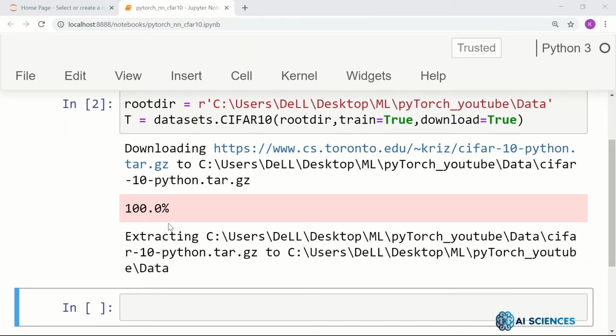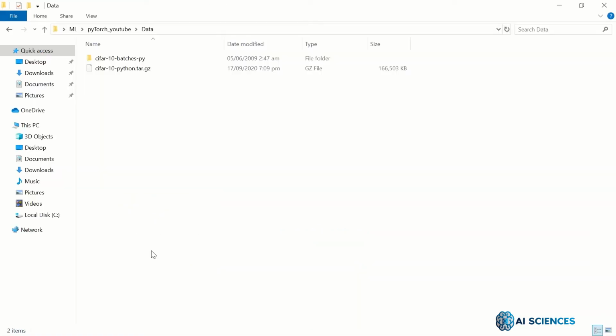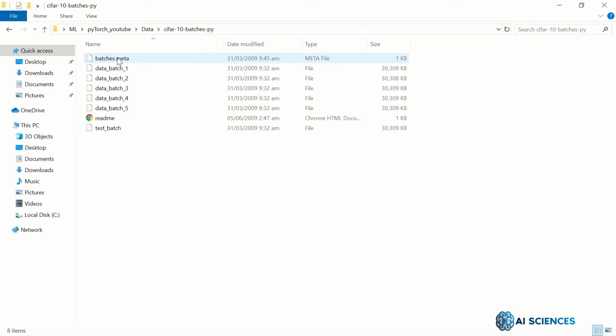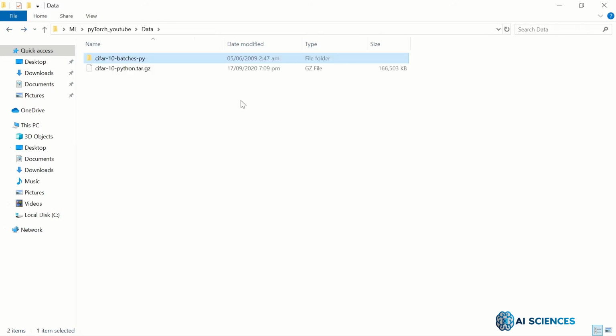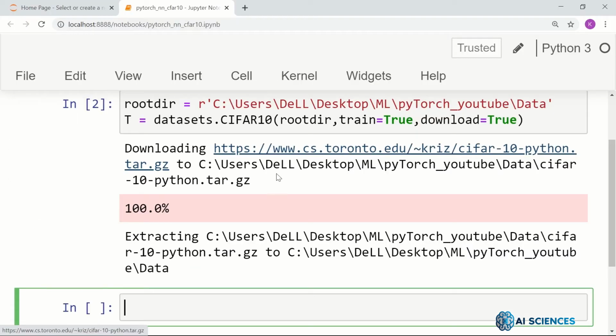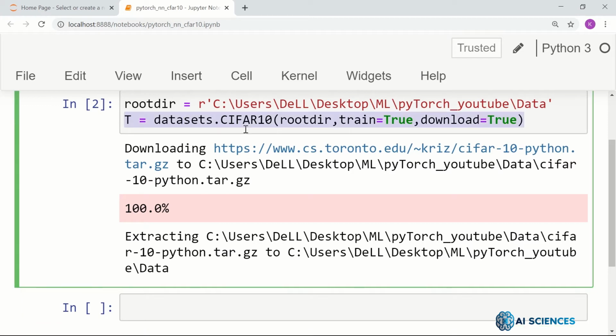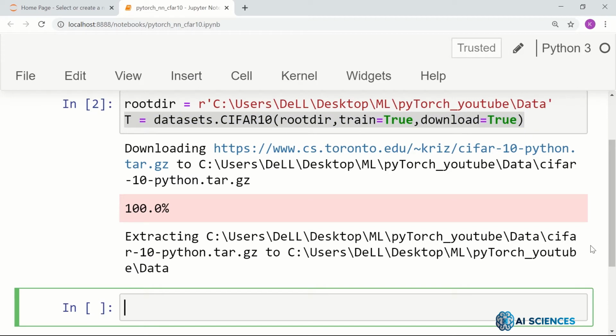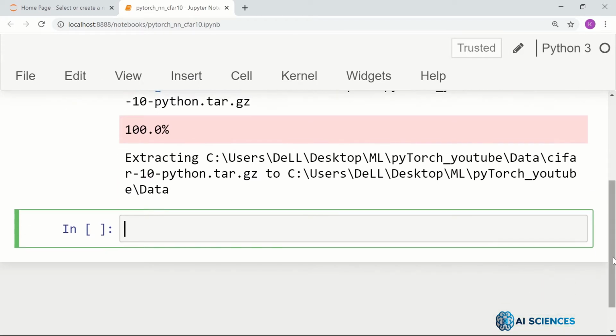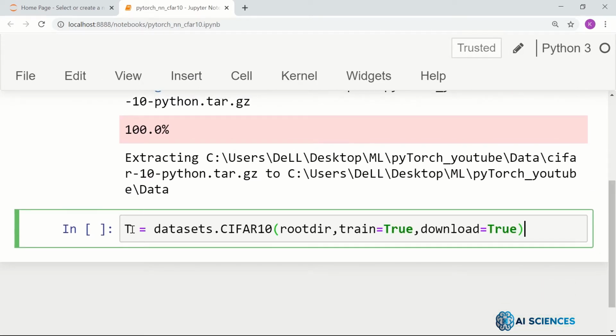The data has been downloaded into this particular directory. Let's verify that this directory contains the data. Yes, it is CIFAR-10, and it has extracted the data in this form. Now let's load the validation data as well by turning training to false.